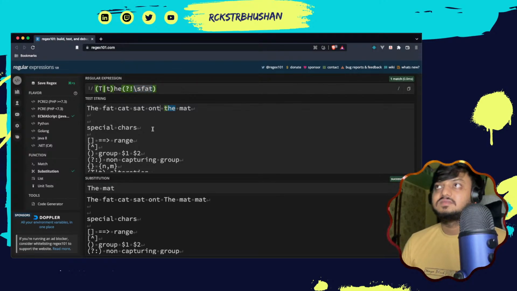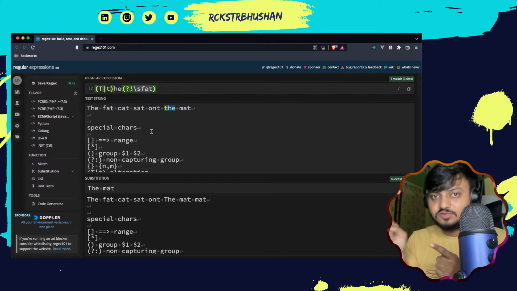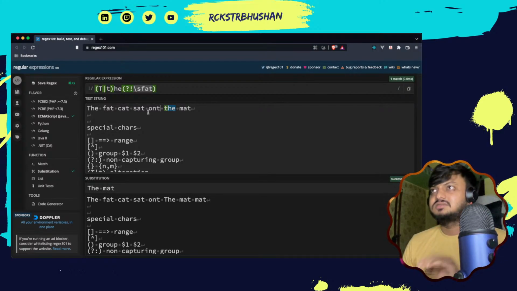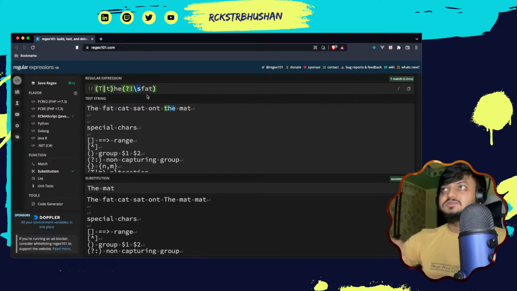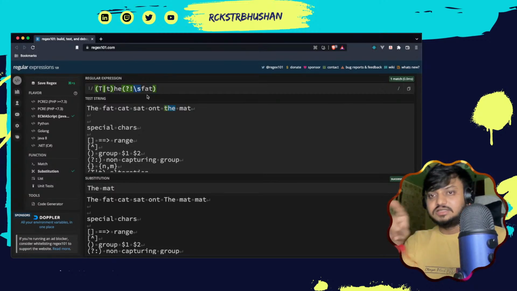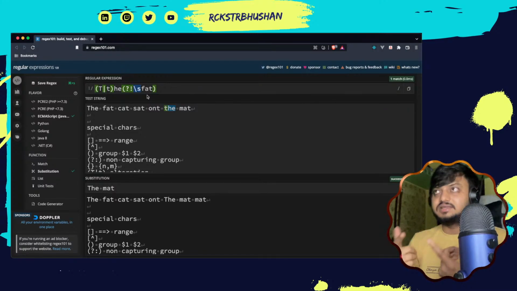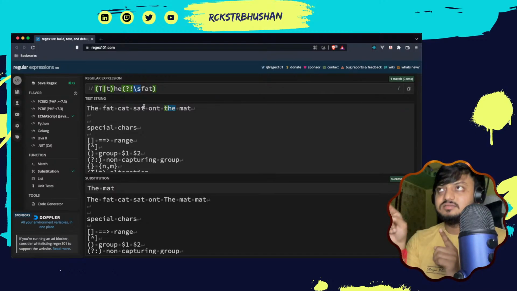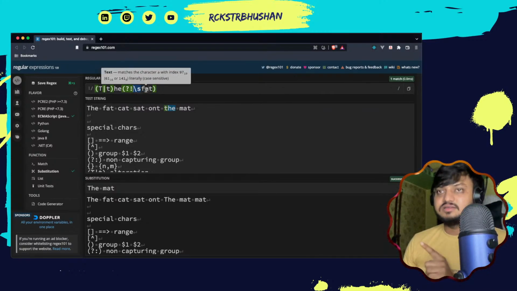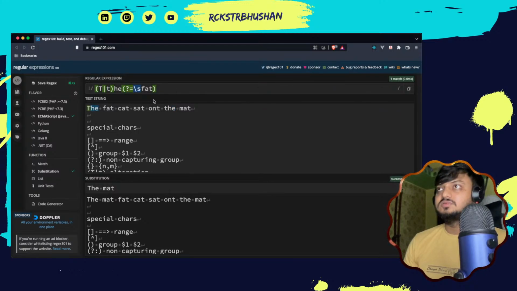Anything except this. So what we understood, positive look ahead, you don't need to remember these gibberish terms. Question mark means condition, and it is quite common in any programming language. Question mark equal to sign means exact match, exclamation means negation. So here you are saying match everything but not space fat. If you use equal to, then match everything, and it should have space fat. That is positive and negative look ahead.